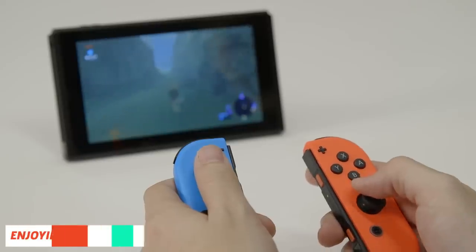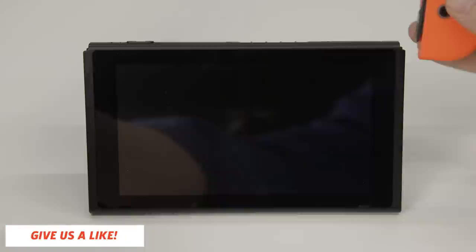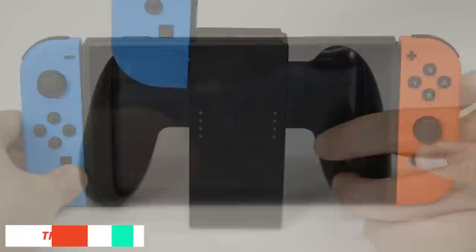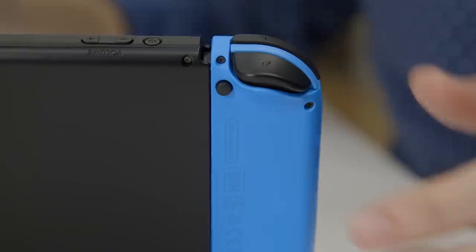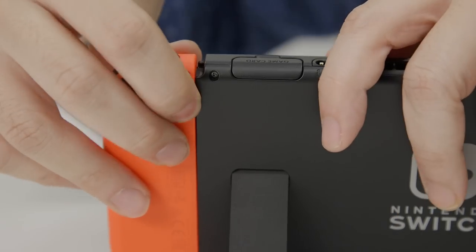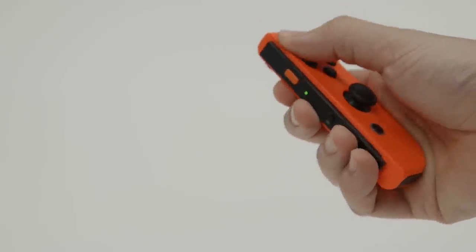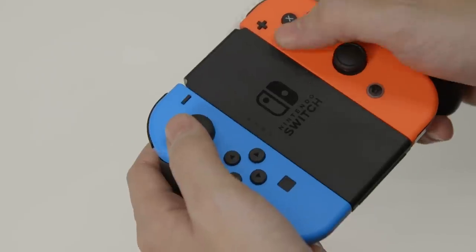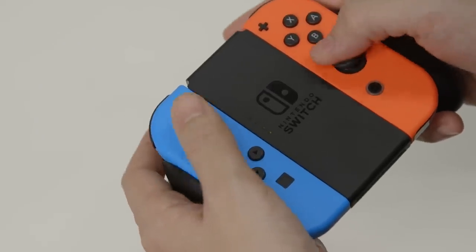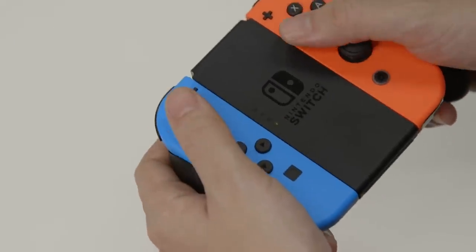I tested the neon red and blue Switch variant. I have to say that the Joy-Cons look surprisingly bright and charming in person. It's easy to attach the Joy-Cons to the Switch — they generate a very satisfying snap when you slide them in place. Removing them requires a little more care, as you need to press down on a small button on the back of both controllers to release them. Both controllers offer face and directional buttons along with a joystick. The sticks themselves are pretty short and can't match the travel distance of Microsoft's solution, but they are much taller than the Nintendo DS sticks and are serviceable.